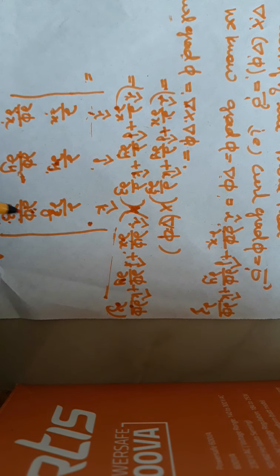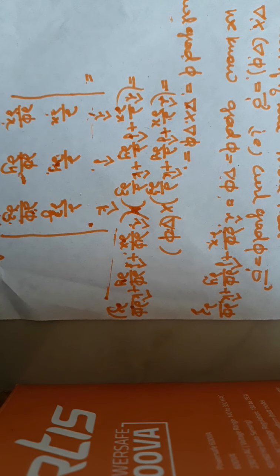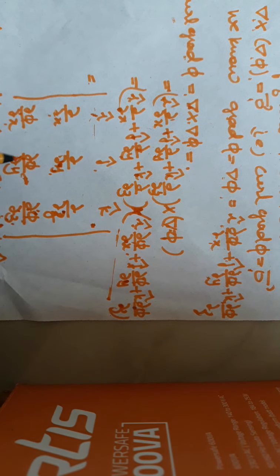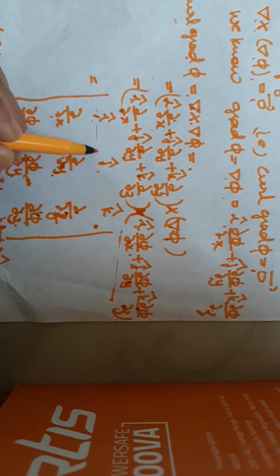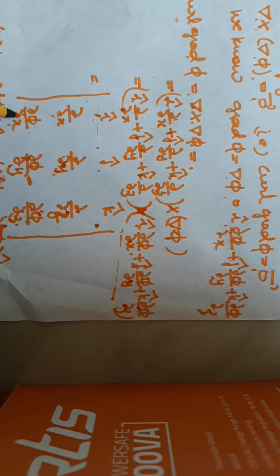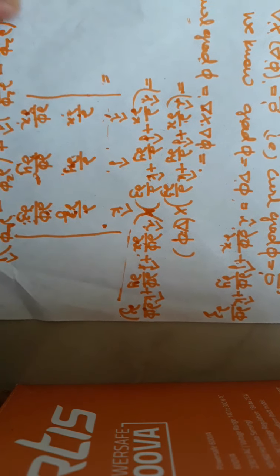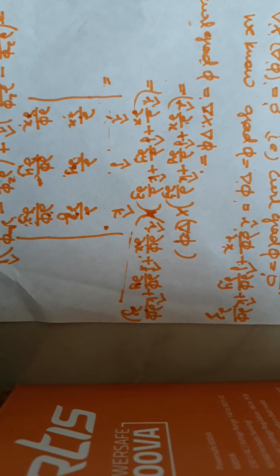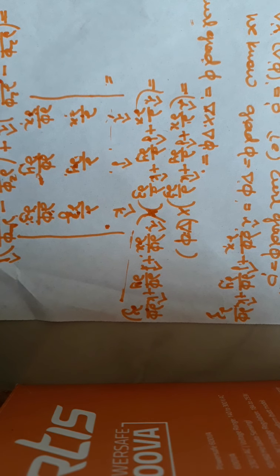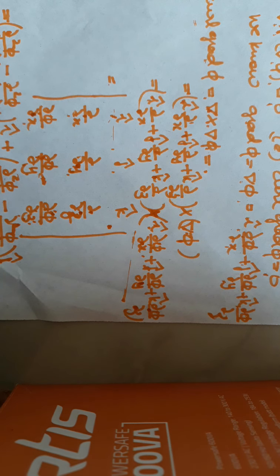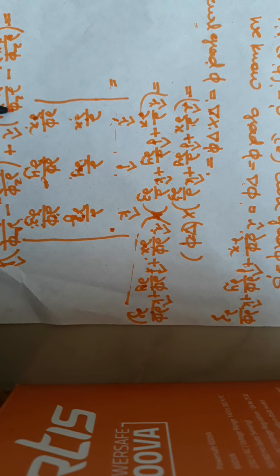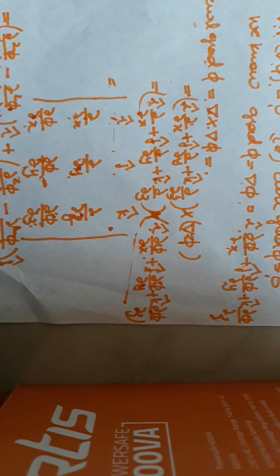So del/del y of del phi/del z is del 2 phi/del y del z, minus del/del z of del phi/del y, that is del 2 phi/del z del y, into i cap, plus j, where this operates on this minus this on this. But we assume that phi has continuous second order partial derivatives, so del 2 phi/del y del z is the same as del 2 phi/del z del y. Therefore these get cancelled, since they are the same.